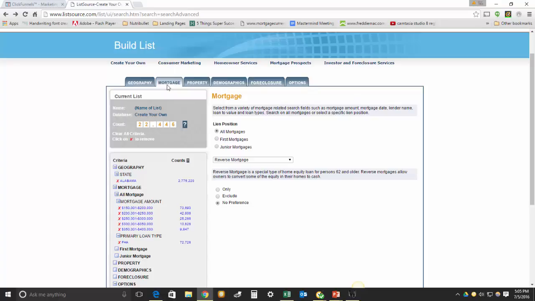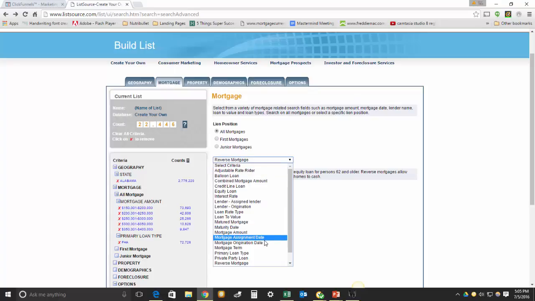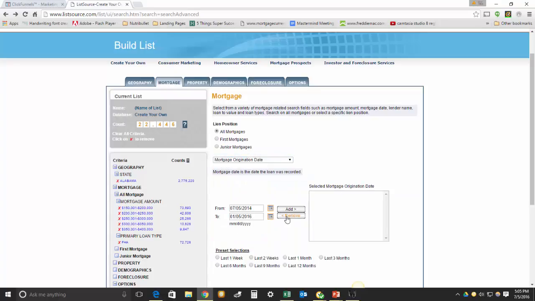There have been times I've only come up with 200, 250 pieces of data, whatever the case may be. For the reverse mortgage, it's not worth the additional cost. Again, it can be 5 cents, I believe, per piece of data. So again, if you're ordering 2,000 pieces of data, that can add up fairly quickly right there.